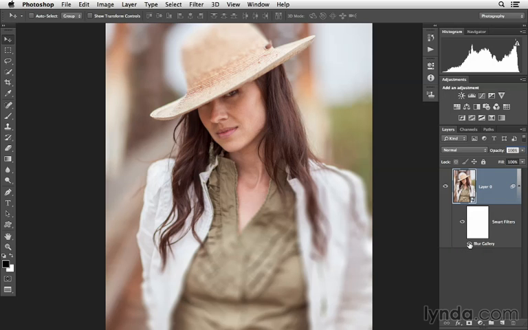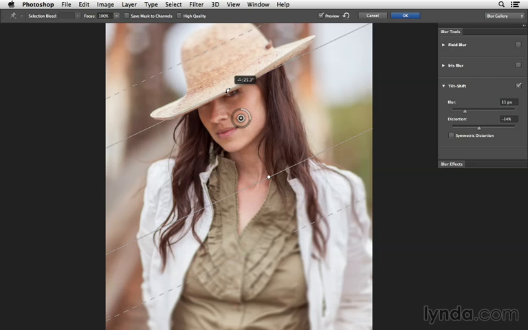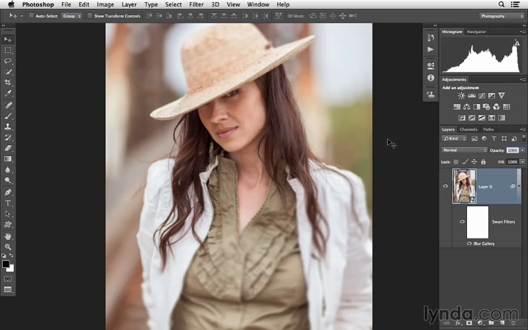If ever you decide to change the blur amount or the type of blur, just double-click the blur gallery. That will relaunch the blur gallery, and here we can customize this. I'm going to bring the blur down a bit. I feel like it was a little bit too heavy-handed, so I'm just going to customize this a little bit more here and dial this in so that I have a nice slice of focus, which is really drawing the viewer into this area of the image. All right, I think that looks a little better. And then again, click OK in order to apply those settings.